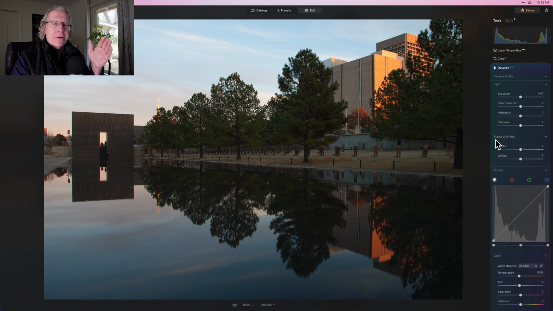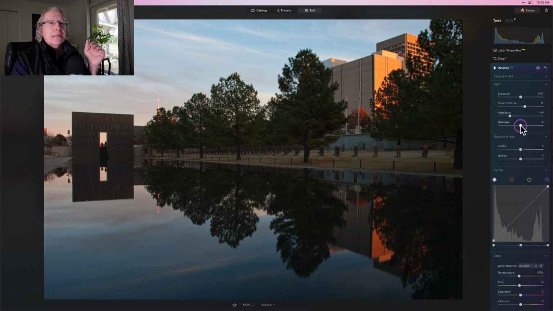It doesn't matter. Now, I'm using Luminar as a standalone, which means I have a raw file here. Whereas if you start, let's say, in Lightroom and as a plugin, you would come over with probably a TIFF file, in which case it would not say Develop Raw. I personally prefer to start in Luminar with the raw file, but regardless, just wanted to point out that small difference. And what I do here, as I said, is I am manipulating the light.